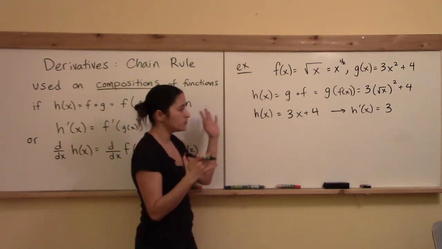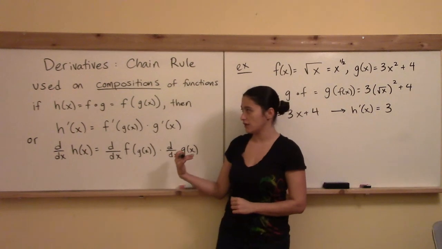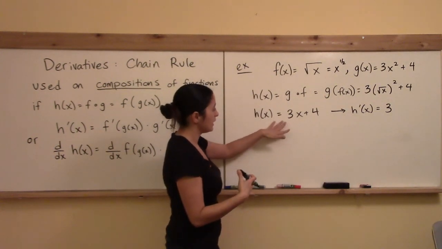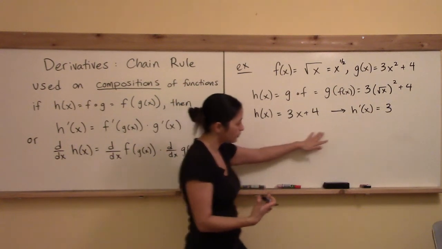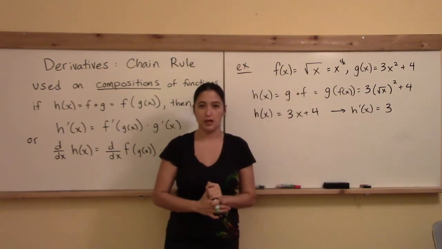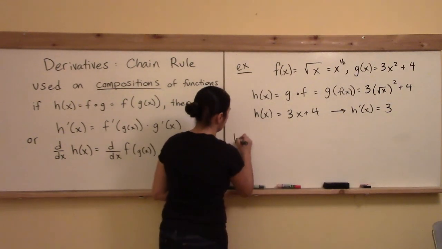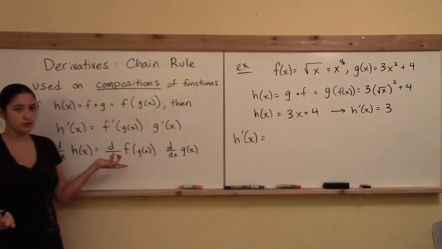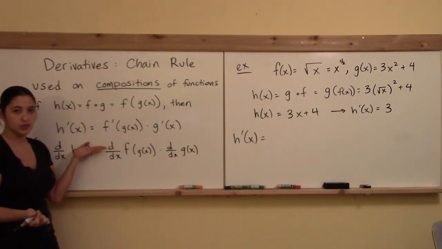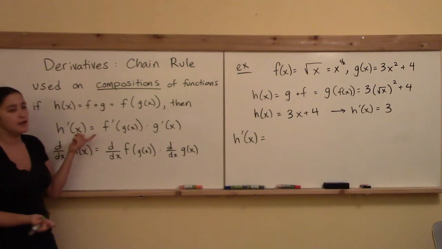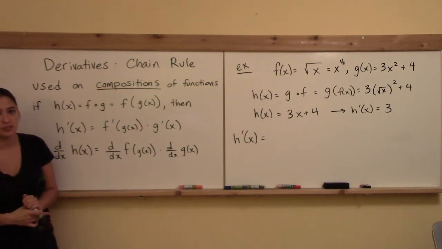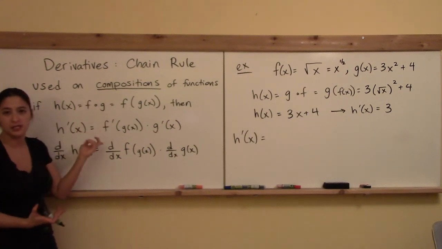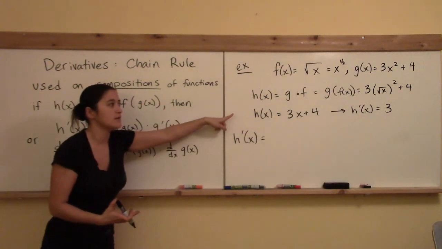Okay, so whatever we get out of this set of instructions right here for the chain rule should line up with what we've seen here, which is that h of x boils down to 3x plus 4, so its derivative is 3. Okay, so now let's check that by trying to say, what's the derivative of h? Now, when you're looking at your notes, you're going to see a statement of the chain rule here where it's already assumed that h is a certain type of composition. For example, I've stated this as h is f composed with g. But over here, I actually have g composed with f.